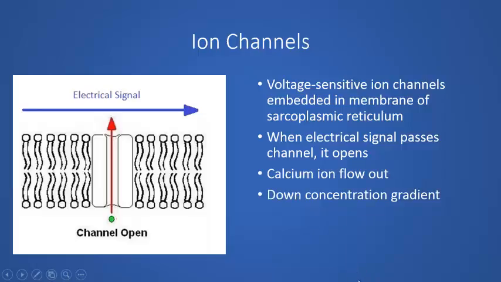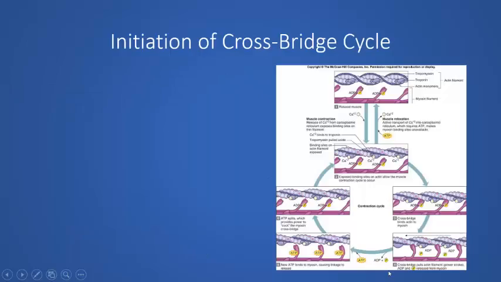The term that we sometimes use when we talk about a situation where you have a high concentration in one area and a low concentration in another area is concentration gradient, and in this case diffusion would occur down a concentration gradient from an area of high concentration to an area of low concentration. At this point, we can remember what happens to calcium when it actually gets released from the sarcoplasmic reticulum and is free to move about amongst the protein filaments of the myofibrils.